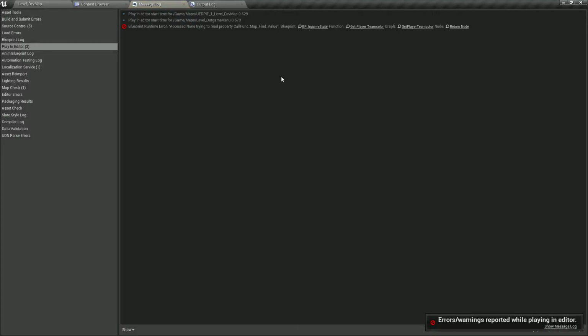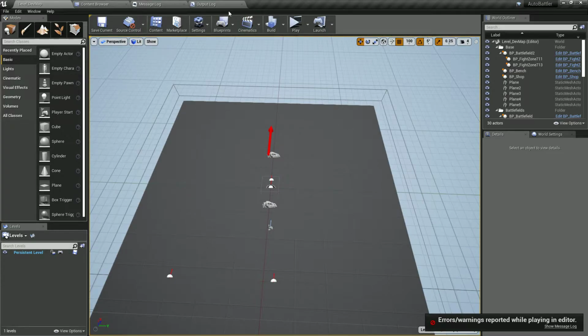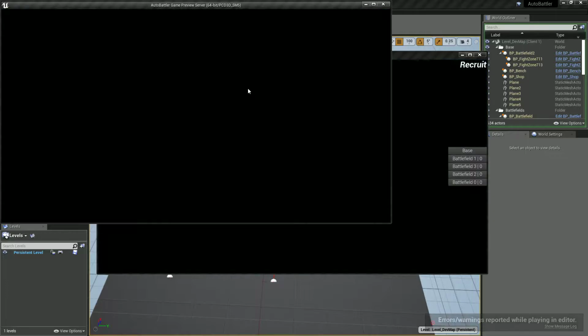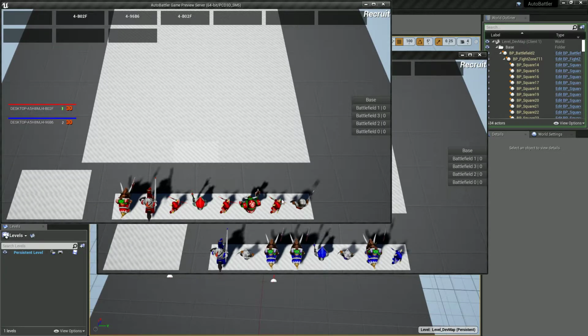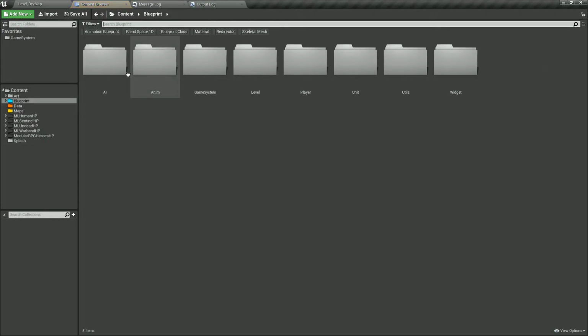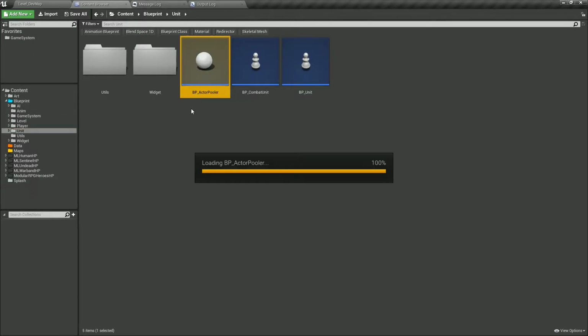This error comes from the fact that we dropped the units on the wrong battlefield, but it doesn't matter. So how are we going to do this? We need to convey the information when we spawn the unit using our actor pooler.